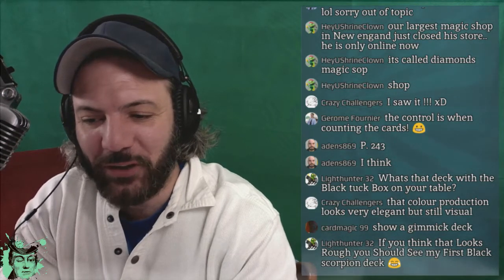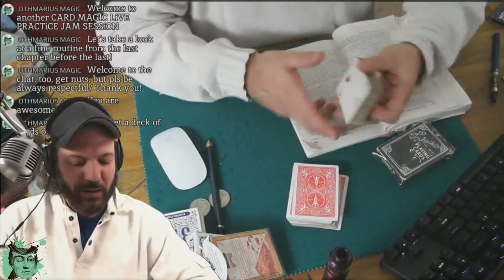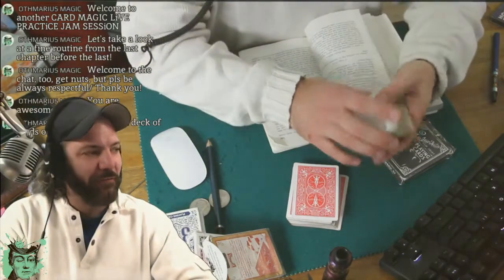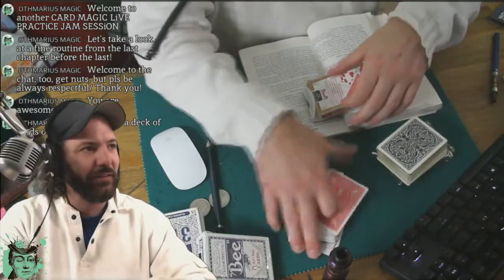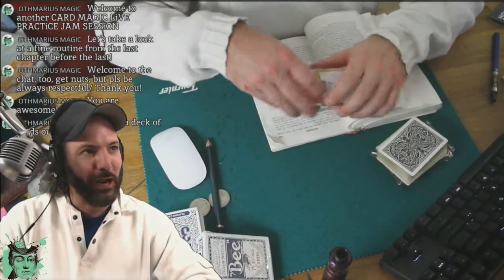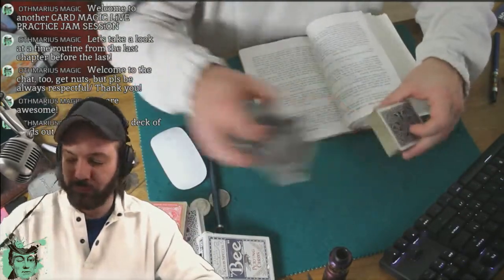Lionel says, if you think it looks rough, you should see my first Black Scorpion deck. I'm always totally amazed that if you have a worn out deck like this and you keep it a little bit in the box, it's still kind of workable. It's crazy. It is so crazy. All right.